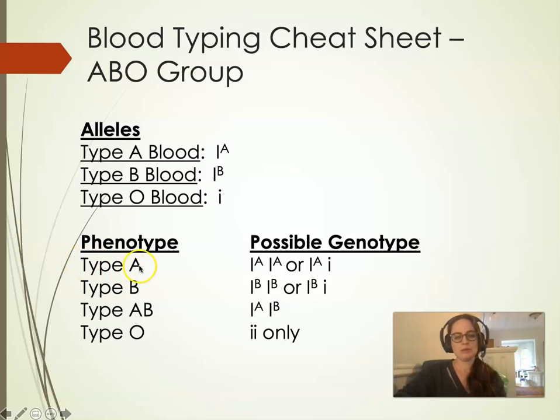So in order to determine what goes on the Punnett square when this is the parent, we have to determine what the alleles of their parent are. We have to go up an entire generation to figure out if they're homozygous dominant or heterozygous. Same for B. The only things we know very clearly is if somebody is AB type, we know that one copy is A, the other copy is B. And if they're O type, we know that's homozygous recessive by definition, because if they inherited A or B, they would be type A or B.